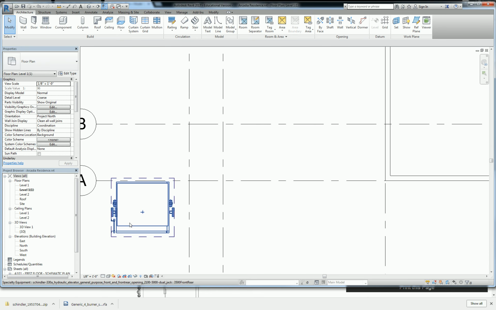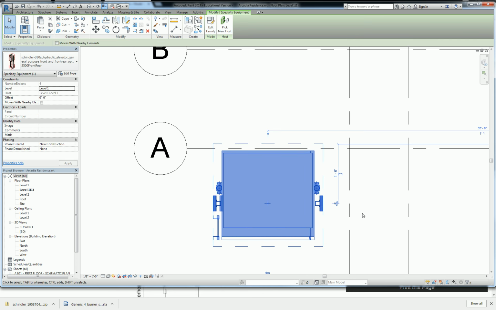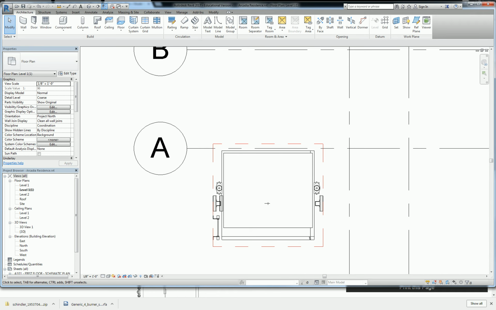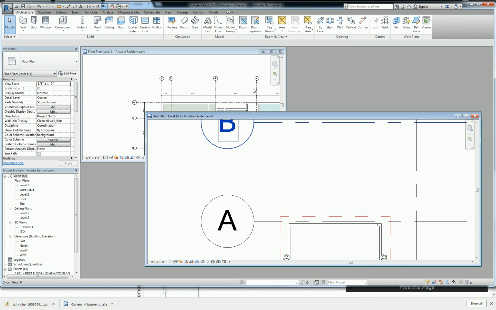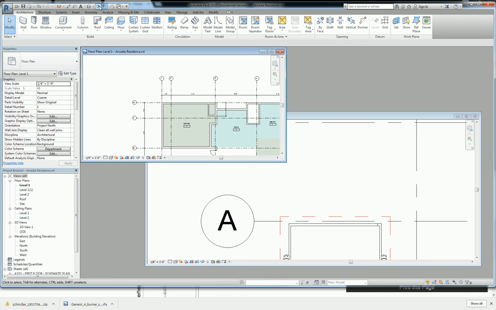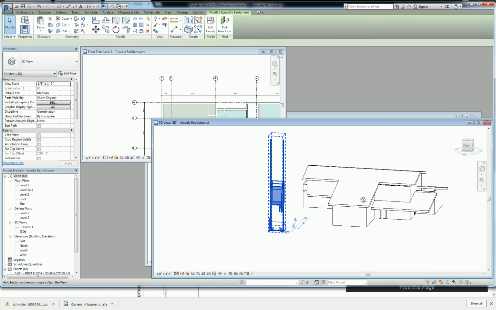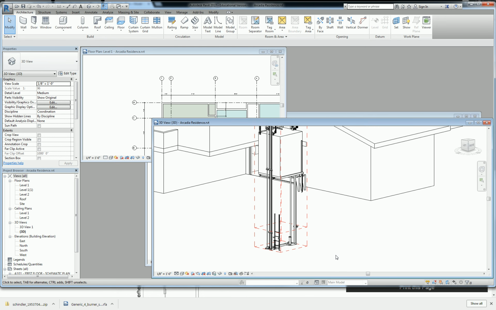All right, so I just dropped the family in here. You can see that in plan at least, it has a lot of the components, but let me look at it in 3D. It's the full elevator. These red lines are the minimum clear openings, so you can literally build your shaft up to that point, and it gets really smart.